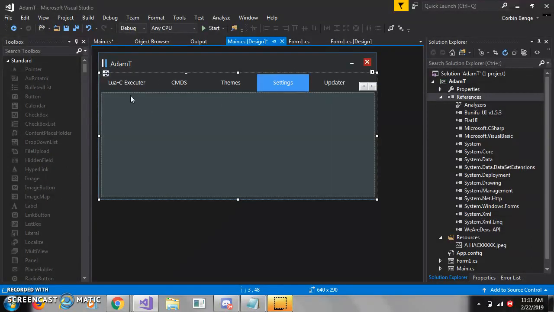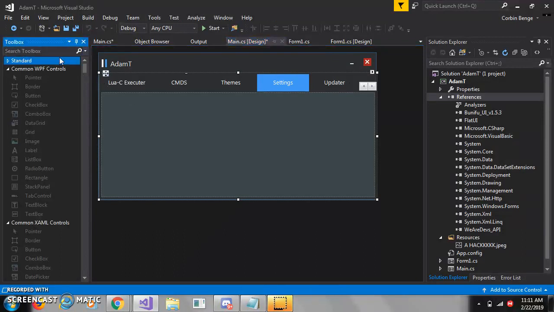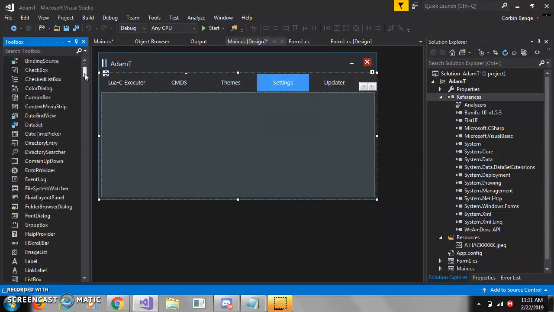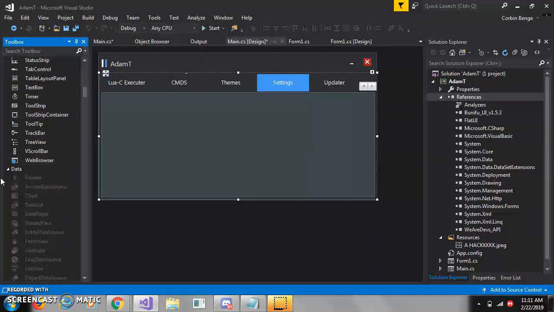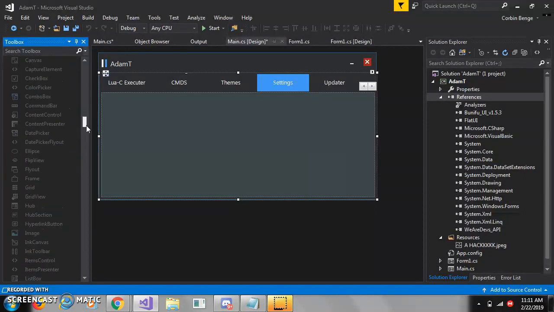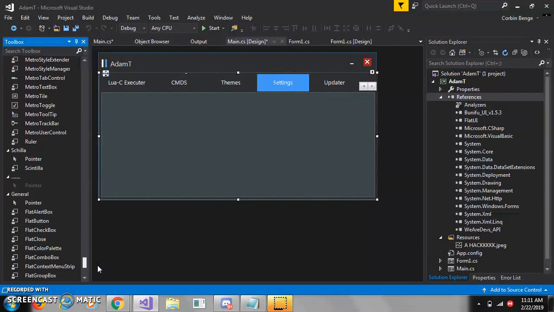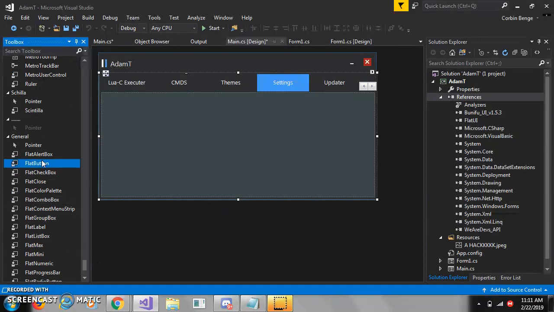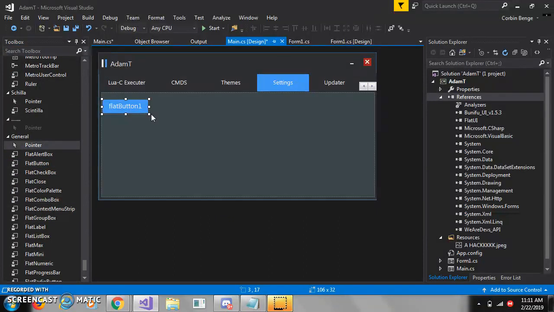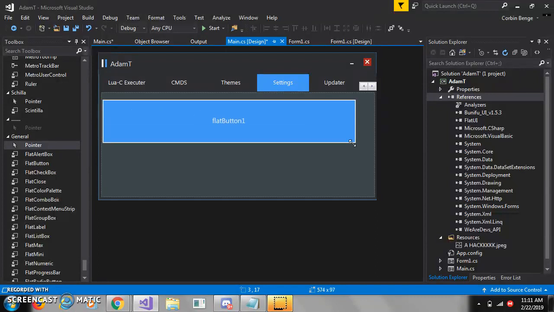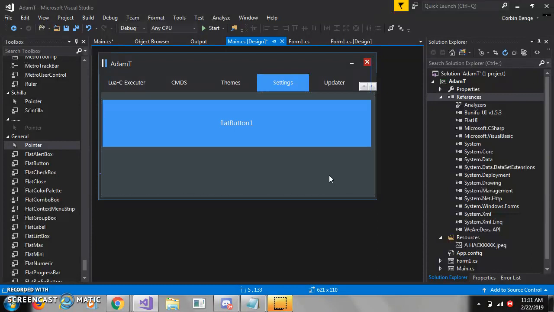And now we're going to add 2 topmost buttons. Did I not? There we go. So, blue guys. Whatever. I'll just leave it like that. Flat button, go right here. This will be topmost buttons.